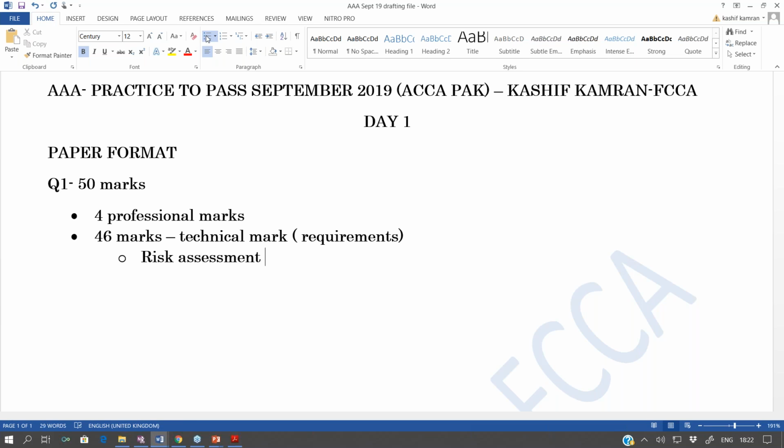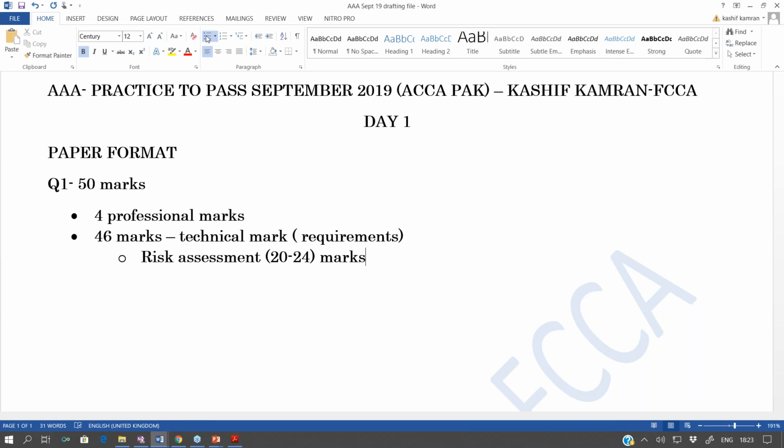Now, all of you must be familiar, if you've done ample practice, that the first question consists of risk assessment, right? So risk assessment takes most of the marks in the first question, and ideally, approximately or on average, it's 20 and at some times it's even 24 marks. So quite a higher weightage, right?